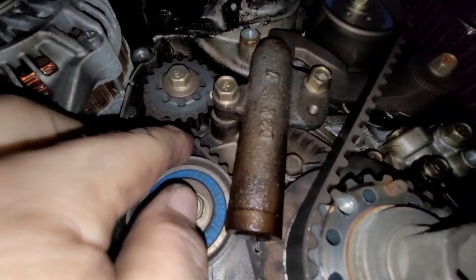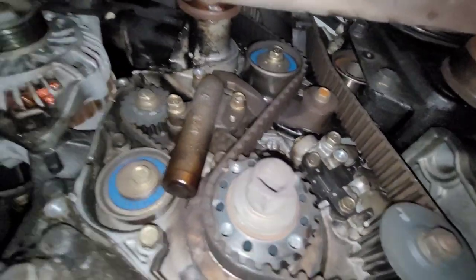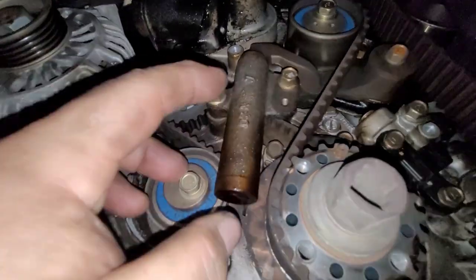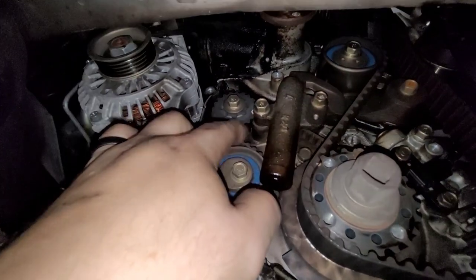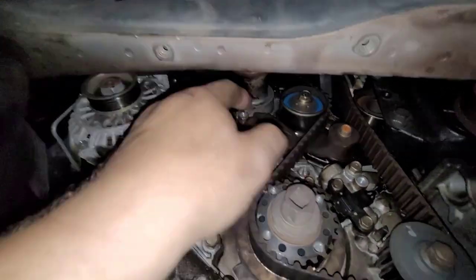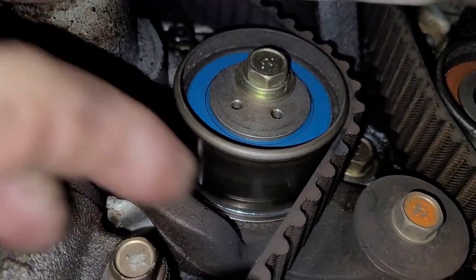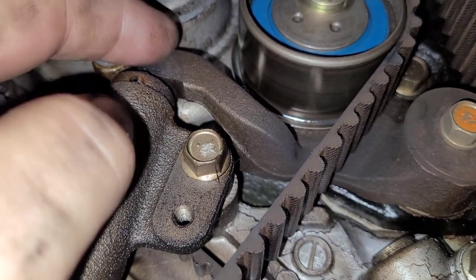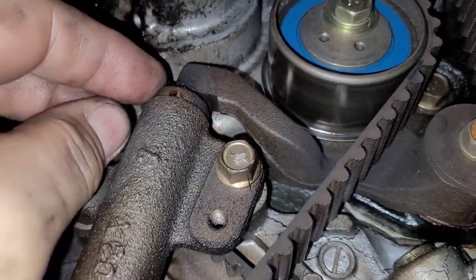I got the covers off, and this one actually has a balance shaft belt right in there, so it's got two belts. It's hard to tell if somebody might have changed this belt at one point, but obviously they didn't put a water pump in — that's our main reason for doing this. It does have something leaking. I'm not sure if it's leaking down onto the hydraulic tensioner or if the hydraulic tensioner is seeping out of the bottom, but regardless we're replacing all of that. This thing has a dual adjustment for the belt — you can actually adjust the pulley. Those notches are for a special tool. You pull the pin out of the hydraulic tensioner and that adds tension to it, so it always has tension. If you just had a single mechanical adjustment, eventually the belt will get slack and the hydraulic tensioner will take up that slack over time.